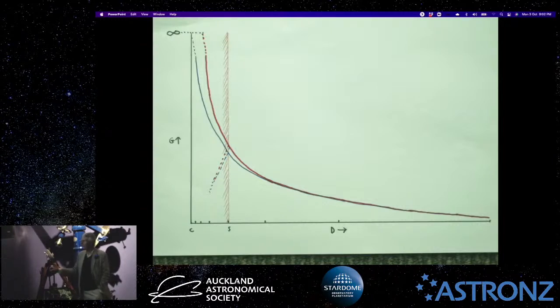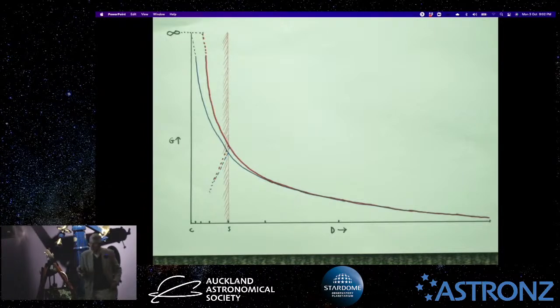If you halve the distance to the center of the star, it's exactly four times greater. If you halve the distance again, it's four times greater again, and so on, until you reach the surface of the star. Once you get below the surface of the star, of course, the rules change completely. Gravity actually diminishes as you go inside a massive object because the matter above you cancels out the matter below you. However, let's simply ignore that fact. Let's just continue extrapolating this graph according to the same mathematical rule. What we're doing mathematically is we're compressing the same mass into smaller and smaller volume, and seeing what happens.